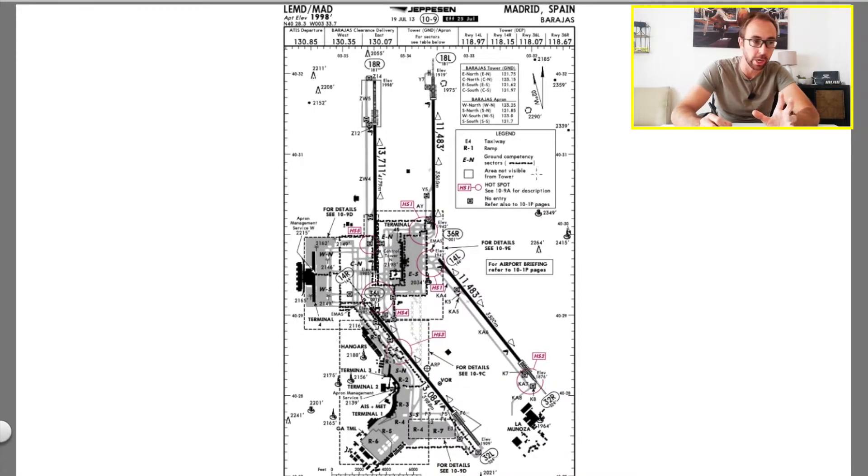Now that we know what the numbers and letters on the runway threshold are, let's jump into the Madrid chart and analyze Madrid airport. Looking at the whiteboard here, we've got the Madrid airport Jepsen chart. As you can see, we've got four runways. We have runway 32 left, 32 right, and on the ground you will see 32 and then the L below the number. Just to give you an idea of how big these numbers are — the number 3 is normally nine meters long and three meters wide, so it's quite a big number. If we had another runway in the center, it would have been called 32 Charlie — 32 center. But in this case we only have left and right: 32 left, 32 right. Then you've got runway 36 right, 36 left, runway 18 left and 18 right.